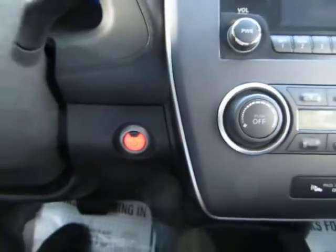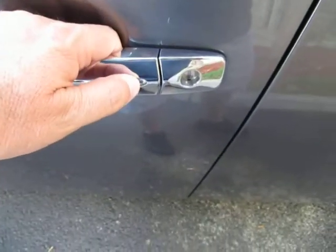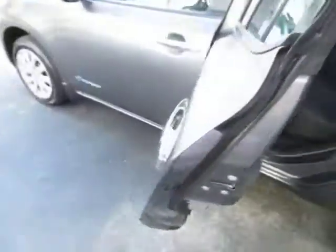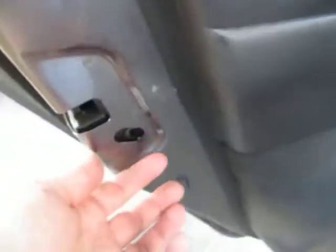You've also got interval wipers. To turn off the car you just press here — you don't have to step on the brake; that's only required to turn it on. To lock the car, press once and all doors are locked. Press twice to unlock — the first press opens the driver door and the second opens all three other doors. This vehicle is also equipped with child lock protection. Push that lever over and it disables the inside door handle. To re-engage for adult passengers, flip it back and the handle will start working again.